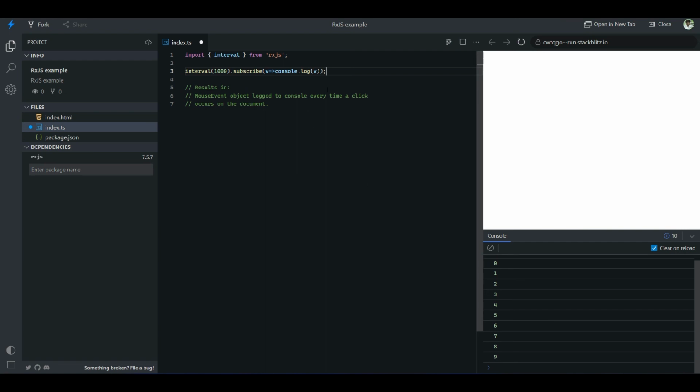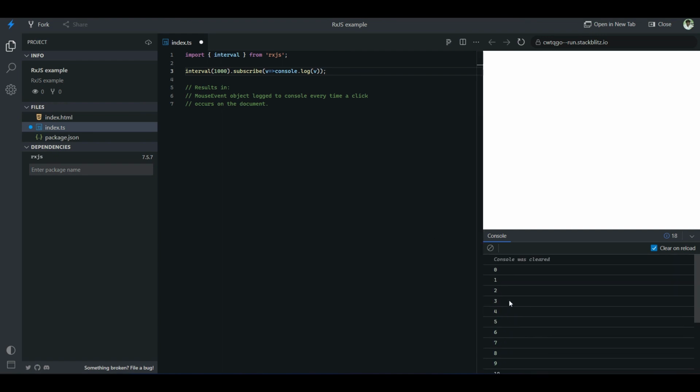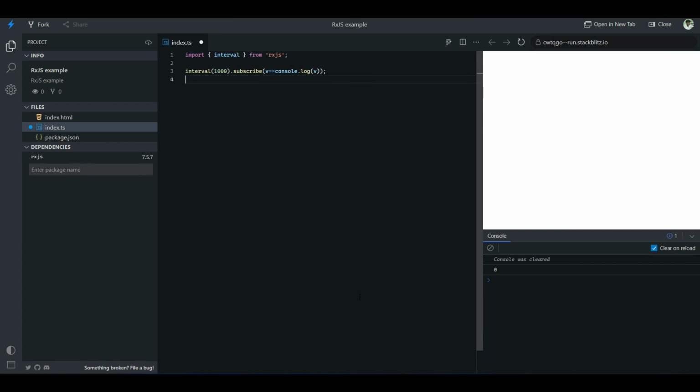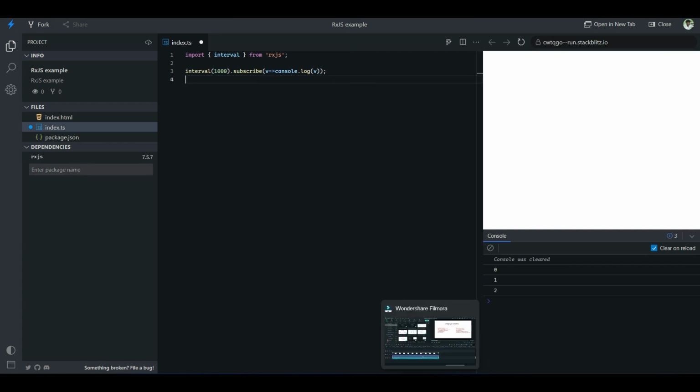So every 1 second I will get a value. So this is the interval operator. But what we have to remember is, for the first value there is a delay of 1 second. Okay. Next we will see the timer operator.